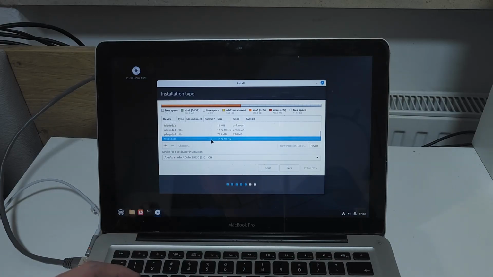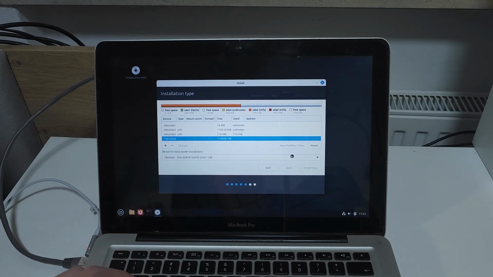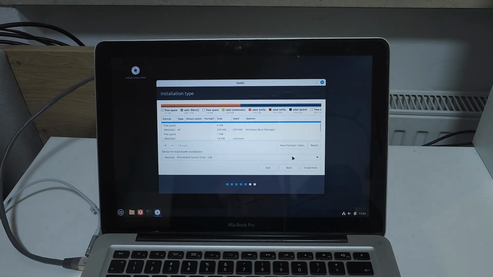Now I have to partition it. Yeah, primary. I don't care. Mounting point. Yep, install now.